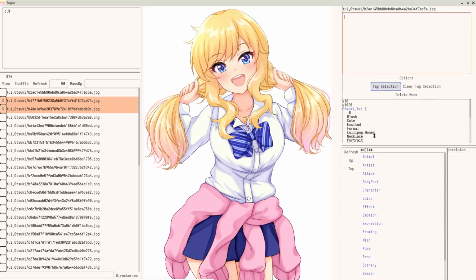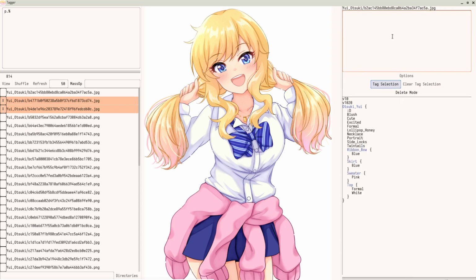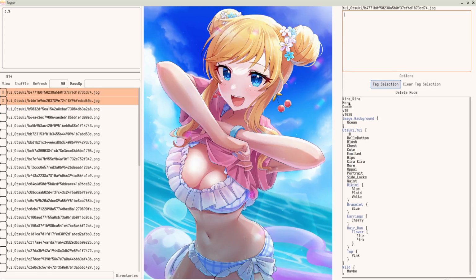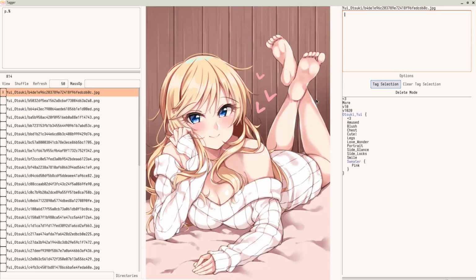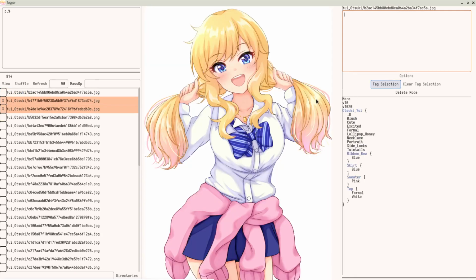Let me find a good nonsense tag here. We'll just add more to this. More? Yeah. So even if this file isn't selected, it's always a part of this selection, right? So just keep that in mind. Whatever you're currently looking at is always going to be affected by your tags. So now if we go here, we've got this more here. Maybe I should be a little bit more careful about the images that I've got. I'm joking here. Whatever.